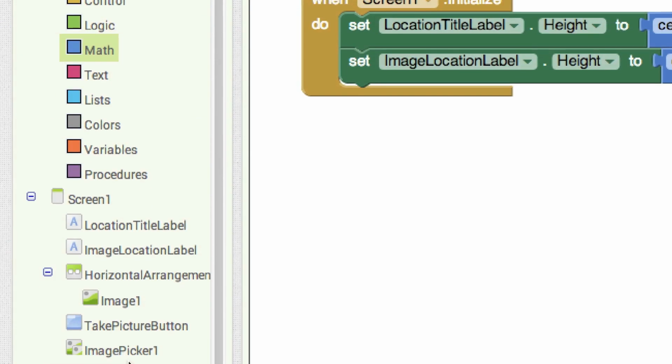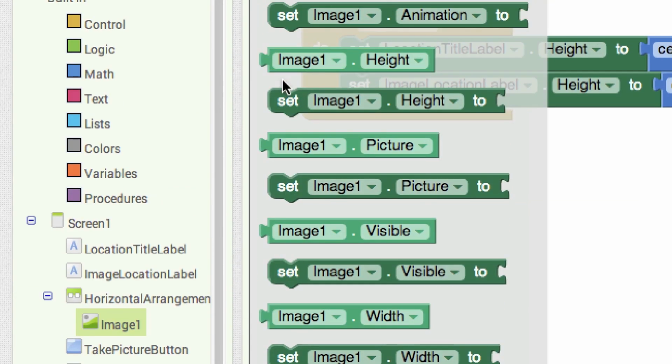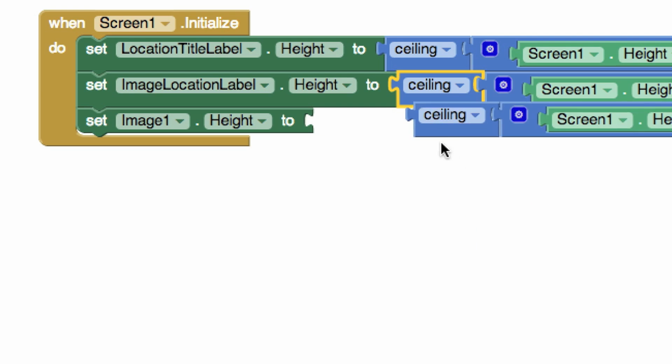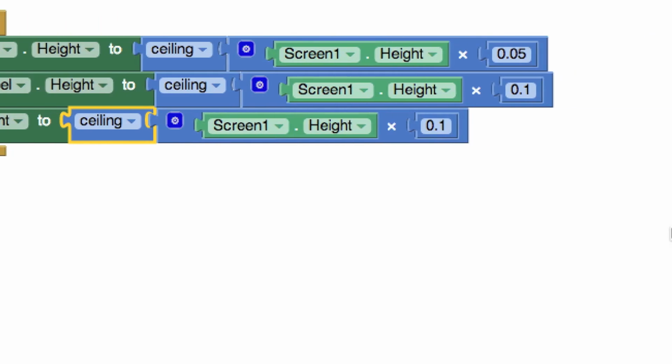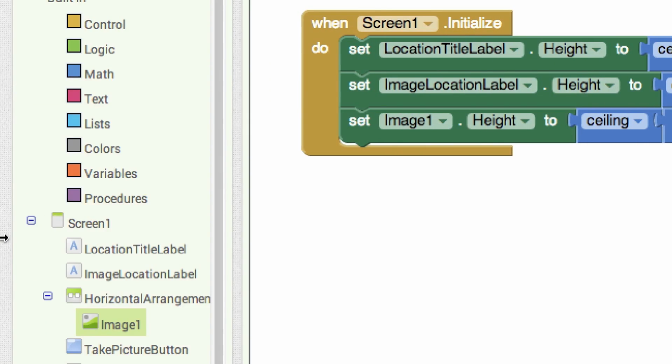Then I'm going to have to come over here and get my image itself. And of course I want the image to take up the majority of the screen size. So we're going to come in here and specifically look for image height, set image height. Go get that. I'm going to click on this and duplicate it, drag and drop that over here. And I'm going to change the total height for our image to be around 0.62. Alright, of course I've thought about this before I jumped in here and did this.